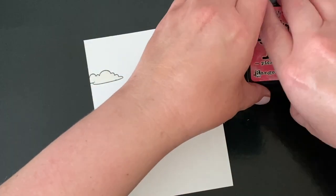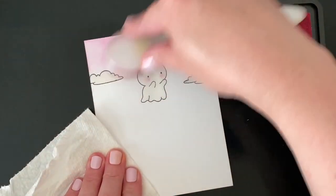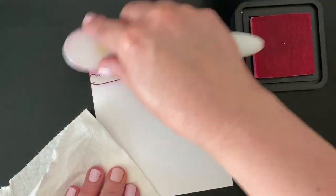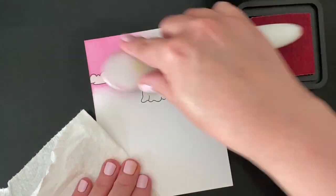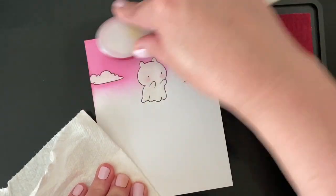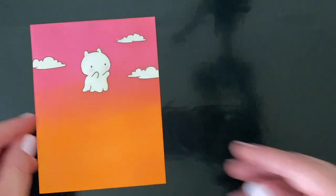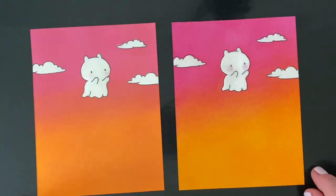Now let's grab the one I did with the watercolor cardstock. When ink blending with regular distress inks or any other dye inks, a smooth watercolor cardstock is my favorite — I just find it easier. Something else that's great about using dye inks for this technique instead of the oxides is you're not going to get that chalky finish. So even if your glossy accents masking doesn't go all the way to the edge of your line and some of your line is unmasked, the dye inks going over it are not going to leave a chalky finish, so it's going to look a little bit sharper than the oxide version. Here are the two side by side — on the left is the oxide and on the right is the regular distress ink.